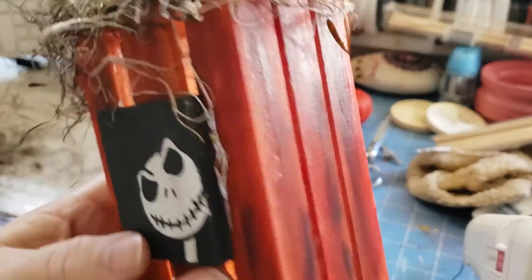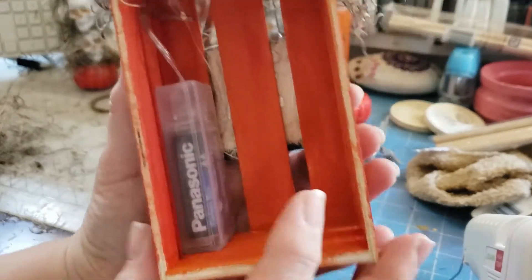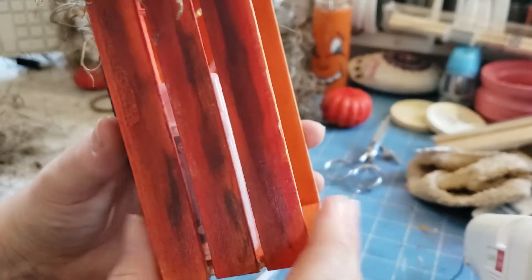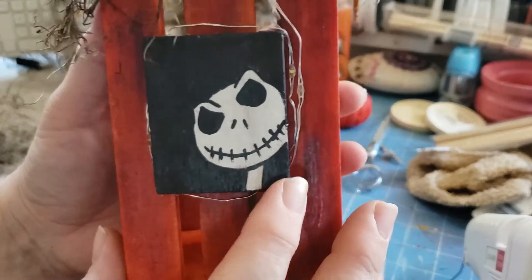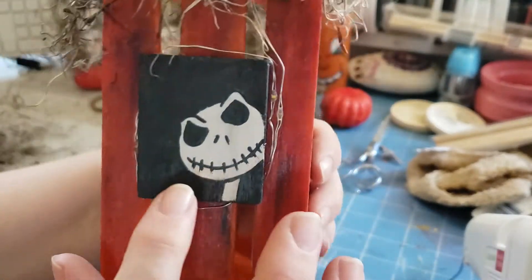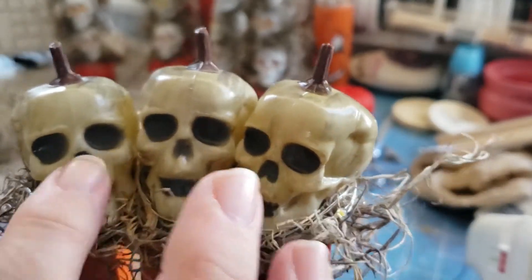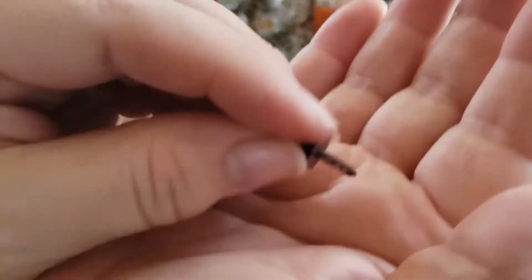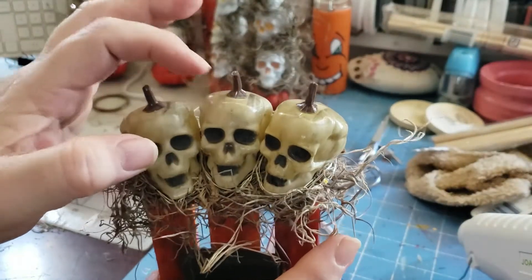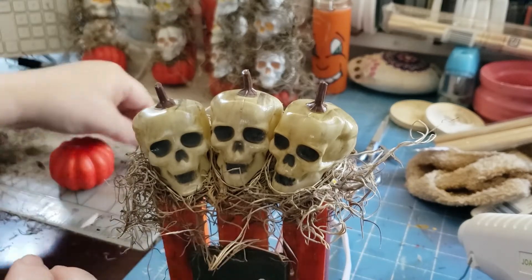I used that crate, painted it orange, sealed it, and included a battery pack — I'm going to put Velcro on the back so it stays in place. I did an orange paint first, then a couple of different shades of orange, and then went through it with some black paint on both sides. I took a little plaque — a small board — and painted a little skeleton face on it. I did the natural look on the skeletons but brushed them with a little bit of black, left the natural faces, then took the pumpkin stems off the pumpkins and poked a tiny hole in the top of each skeleton and shoved the stem right down into the top to make them look like pumpkins.